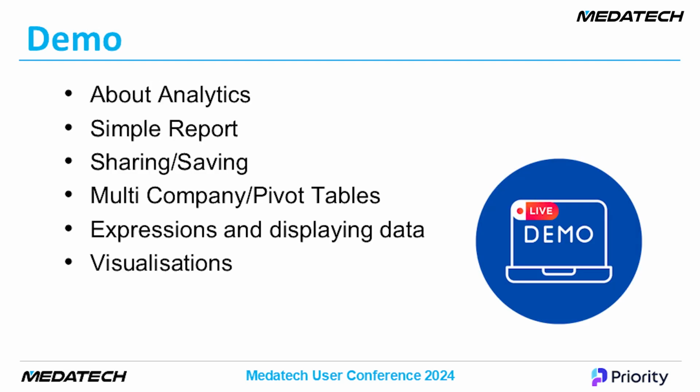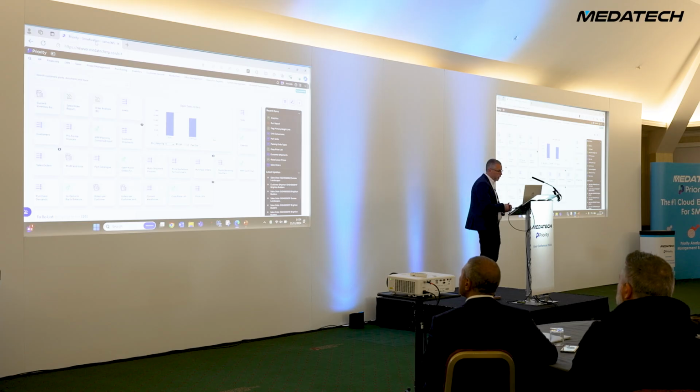So I'm going to go into a demo. I'm going to talk about analytics. I'm going to do a simple report and talk about some of the features like sharing and saving, multi-company functionality, expressions, and how we display data, and the new thing in 24.1, which is visualizations. So if I just go into my software and talk a little bit more, that works, excellent.